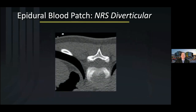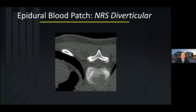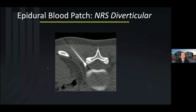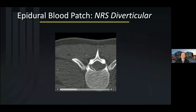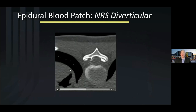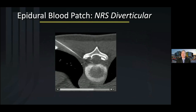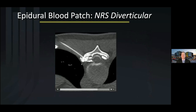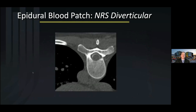And so this is how we treated her leak. So here, posterior oblique approach, we're going to basically put our needle immediately adjacent to the leak, as you're seeing here, injecting our contrast, confirming we're in a safe space, and then go ahead and put in our patch material. Here we used both fibrin glue and blood in order to get a really durable response. You can see we did two separate needle placements here at two different levels to get a really excellent spread around that T11 nerve root sleeve. And she was successfully treated with this patch.